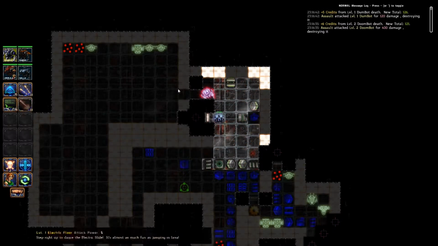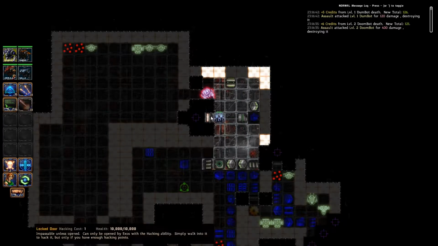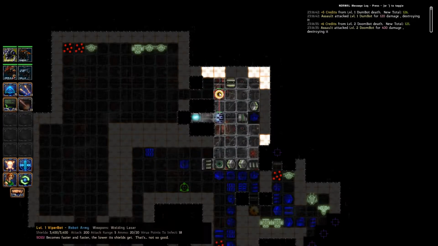Alright, let's fire this pistol here. So this is one of the cases where you don't want to move. If we move away, we're going to be out of position in several different ways. Let's see if hacking works. Hack the door. Hacked it. Ah, hacking does take a turn.